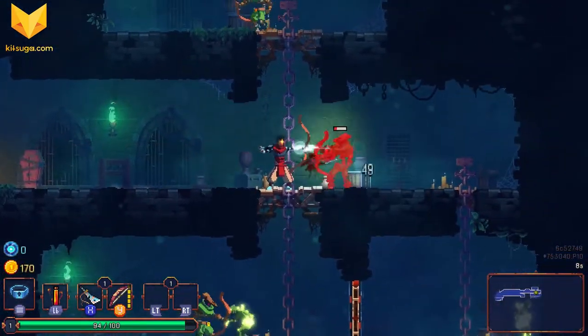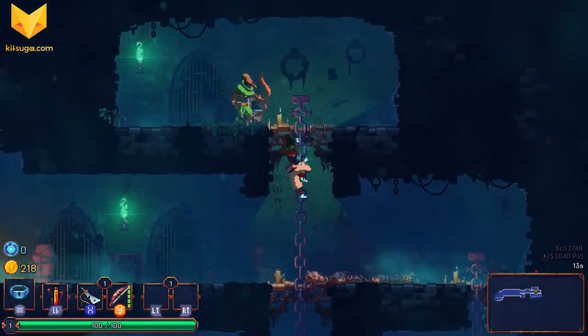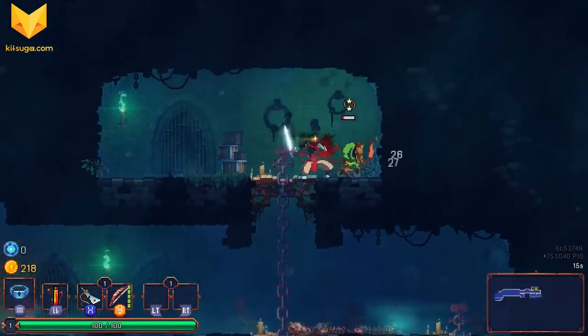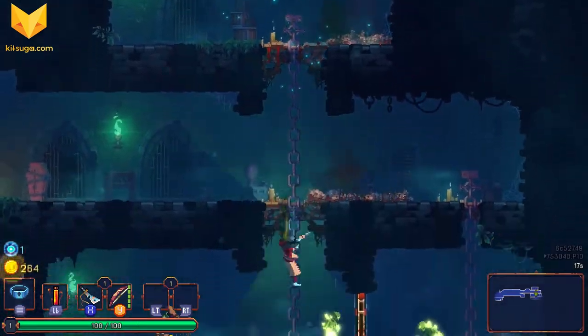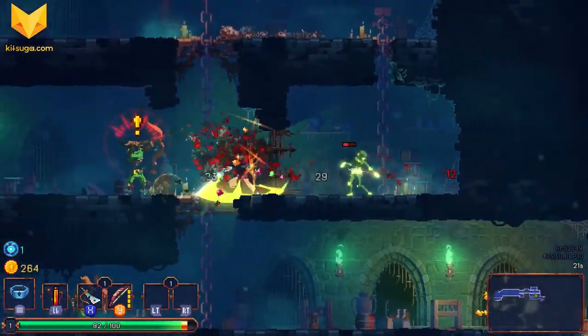We're gonna roll under this. Hit him with an arrow in the head. We're gonna heal up with that kebab. This time we're gonna go straight to that other area so I can kind of show you what it looks like to get to another area of the game.